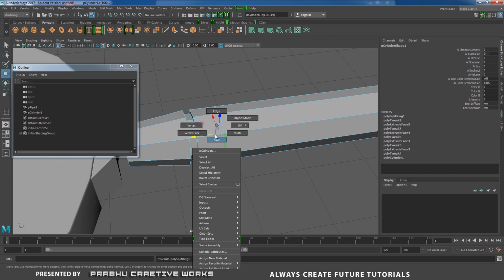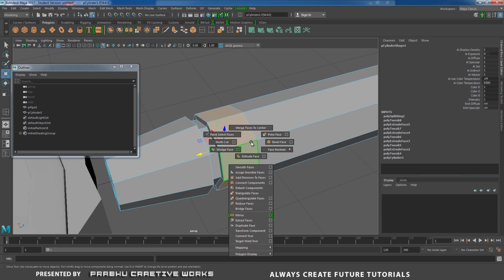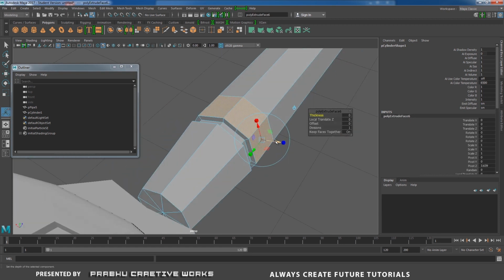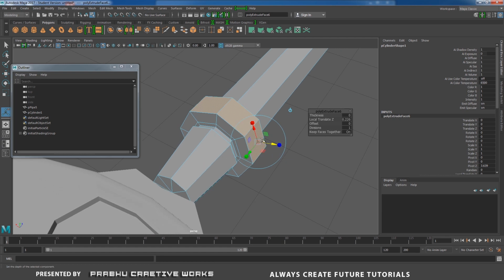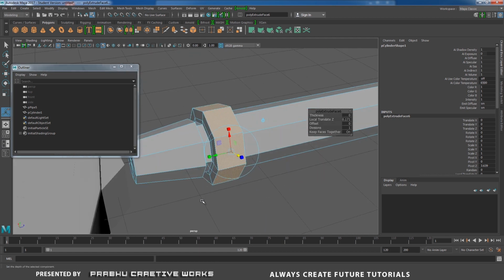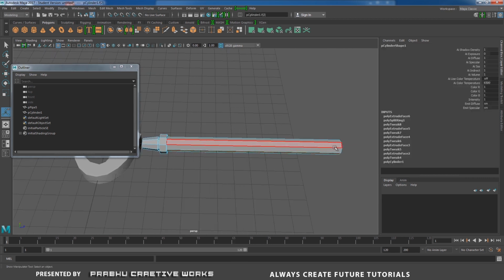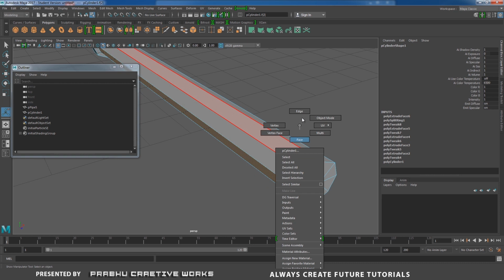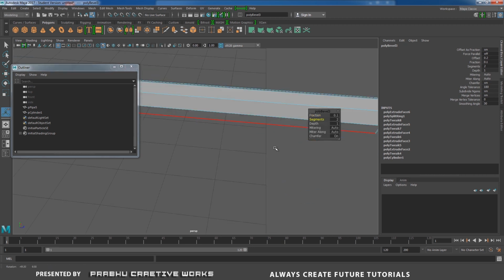So select all the faces. Select this face and shift double click on this face. Shift right click and choose extrude face. I will extrude in Z to make this region, so like this. Now I will bevel this edge. Double click on this edge, shift right click and choose bevel edge. I will decrease my fraction amount and give segment to 2.